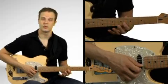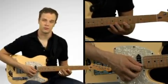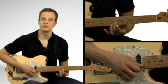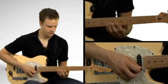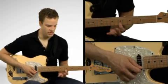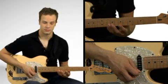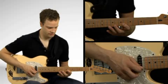Then we're going to go to an F on the B string on the sixth fret with your index finger. Then the eighth fret with your middle finger. 10th fret with your pinky. Hop over to the E string. Grab the 7th fret with your index. 8th fret with your middle. 10th fret with your pinky. So that whole bit for that little fragment is this.